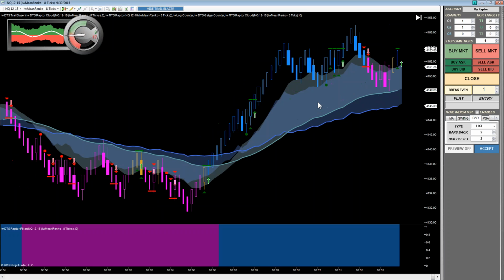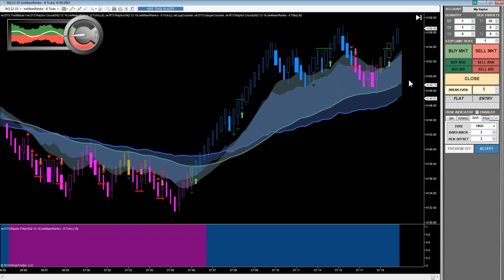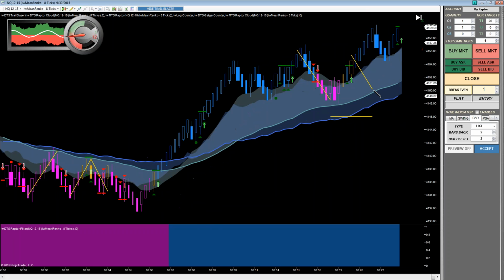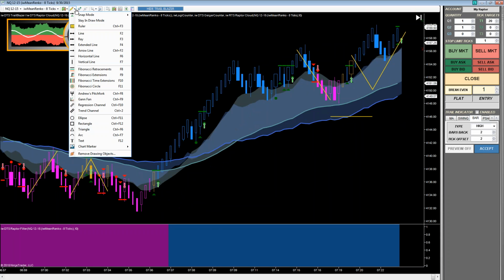Honestly, when that was developing, I might have been looking for another pullback into the hard edge. So had I set up to take this one, I probably would have covered the trade below the hard edge here in anticipation that perhaps we were going to get a double pullback signal. See, this is a double pullback signal here. The market comes out, generates a signal. Normally it has better follow through. So here's pullback 1. I might be anticipating pullback number 2, and then the signal coming out of the hard edge. But this one just gave us the single bounce.